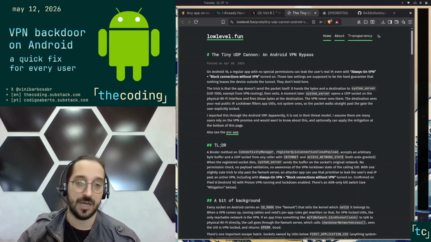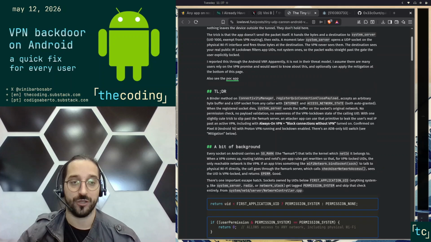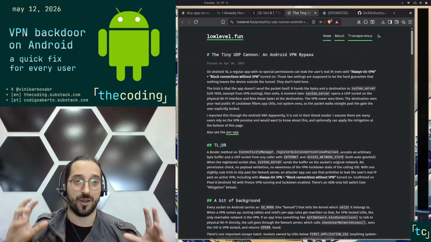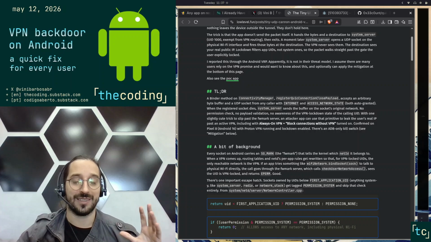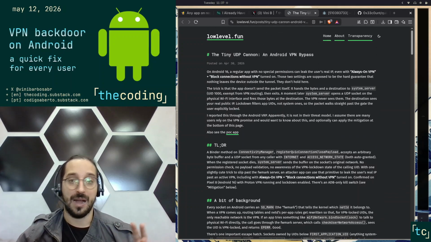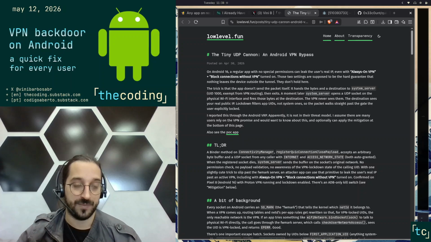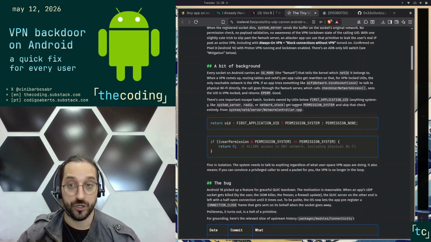But basically, it uses a vulnerability: when a QUIC connection is being closed on Android, Android has an implementation that allows this QUIC connection to be closed gracefully, so it gets closed gradually. While this is closing, the app can make certain calls, getting system level permission.